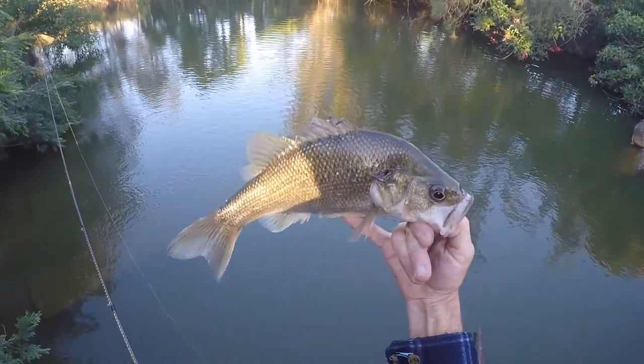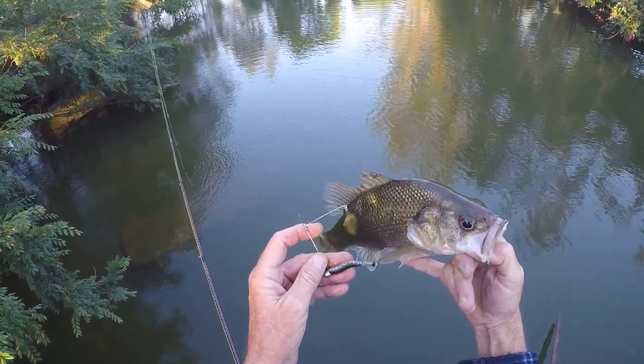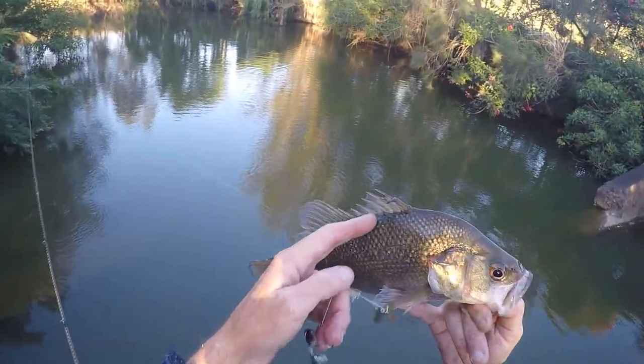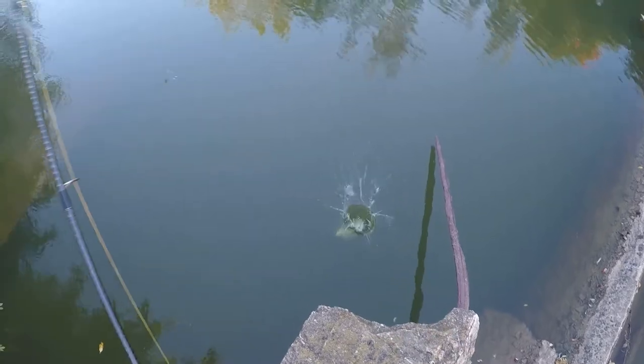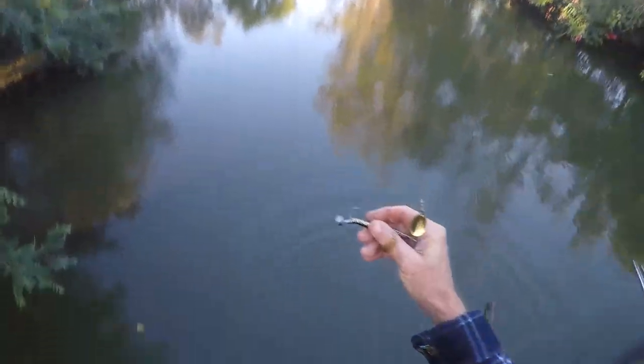Anyway, I'm going to turn the camera off. Nah, I was going to get a photo, but it's not worth it. I'll let him go and see if we can get another couple. See you, buddy. Basically bent the hook out.